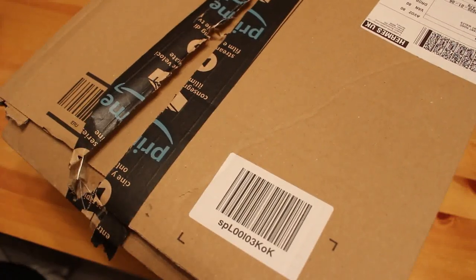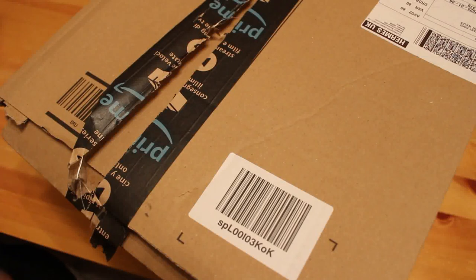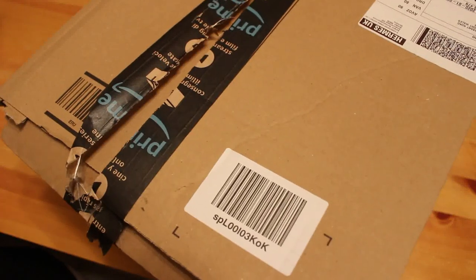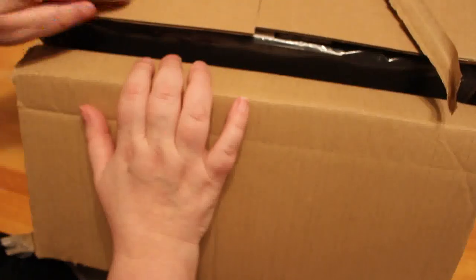Now the reason I ordered them from Arteza and not Amazon was that they were actually cheaper on the Arteza website in the sale. They were around £119 on Amazon, which I think is what they're on the website. But I ordered them on New Year's Eve. They were on sale at that point for £80.99. The next day they went down to 71, but I'm happy with 80. So it's a bit bizarre that Arteza actually asked Amazon to send me Arteza's product.